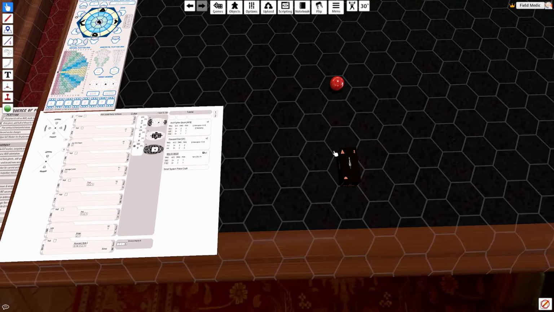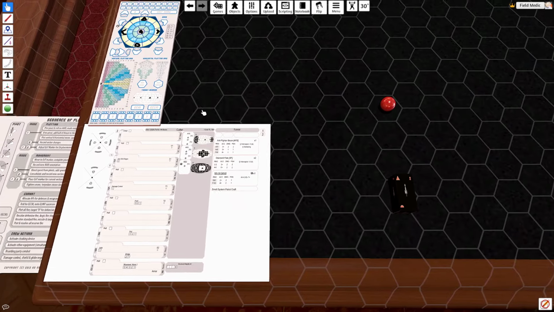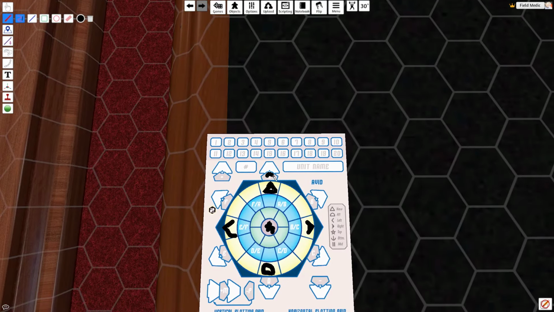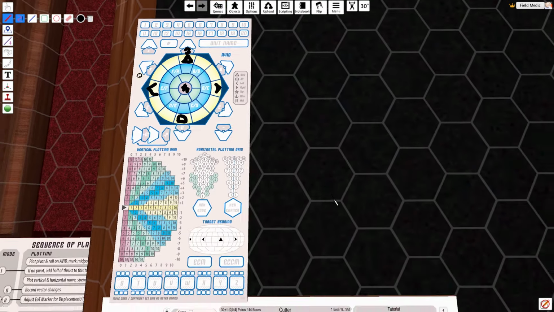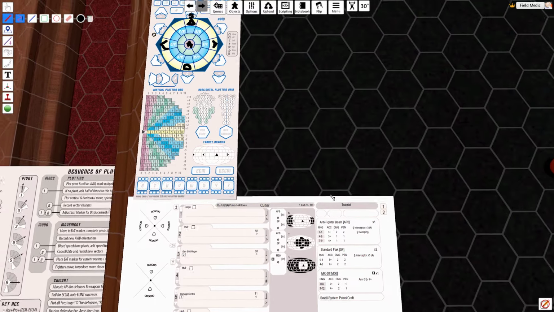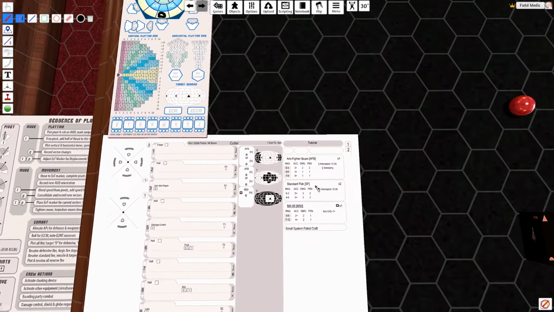So let's pretend, for example, we want to accelerate up to a speed of 3. Remember, we can't do 4 because if we do 4, then we'd be going too fast too soon. So what we do is we make ourselves a little note that we're going to be bringing our speed up to 3. And then when it came time to actually plot our movement, we get a little bit of play in what that 3 actually looks like.